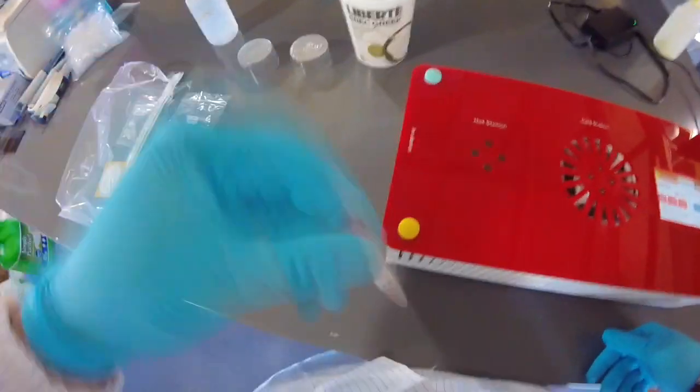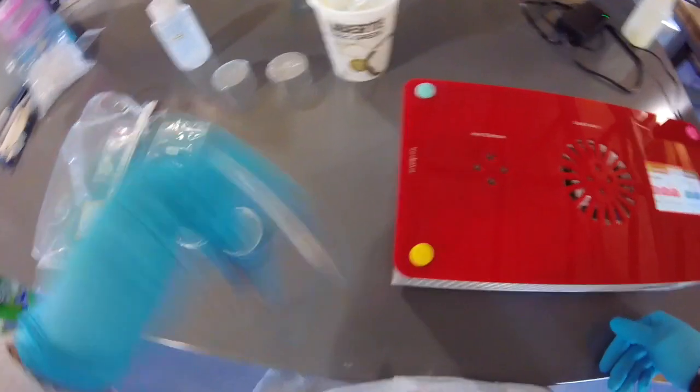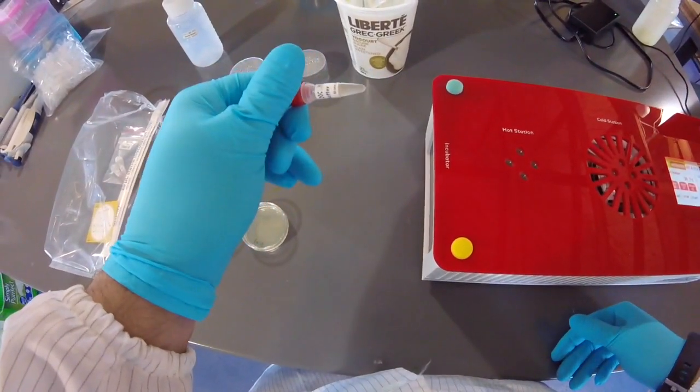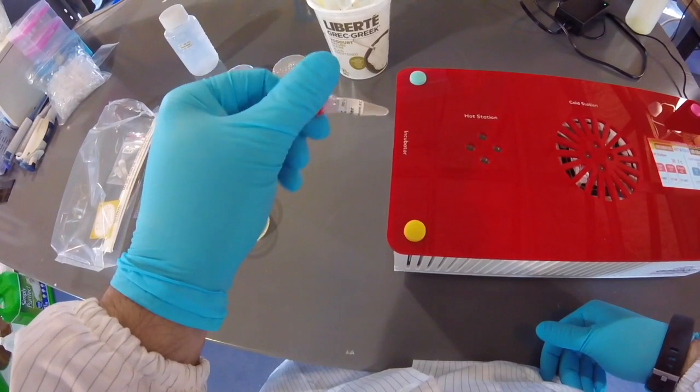So we have our cells. Some of the way through, it's always good to grab your cells, give them a shake. That will just make sure they're mixed and suspended and still kind of floating around, able to eat those nutrients and continue to grow and divide.